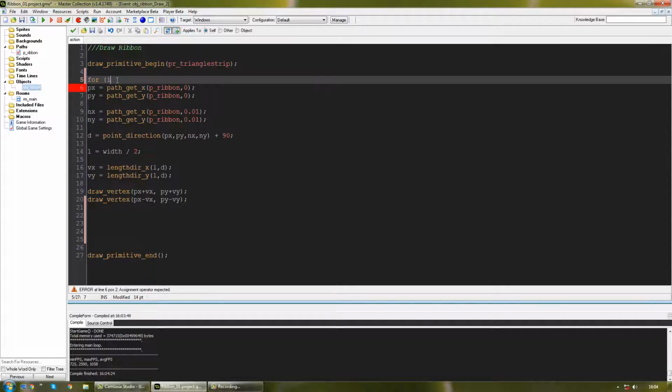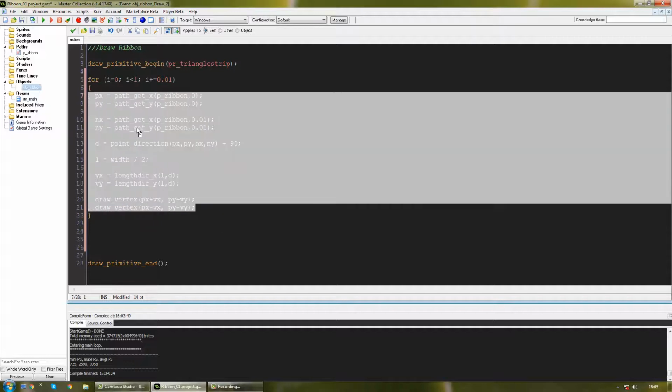We'll use I to count through the loop, so from I equals 0 until I is smaller than 1, which is the end of the path, let's increase I by 0.01.